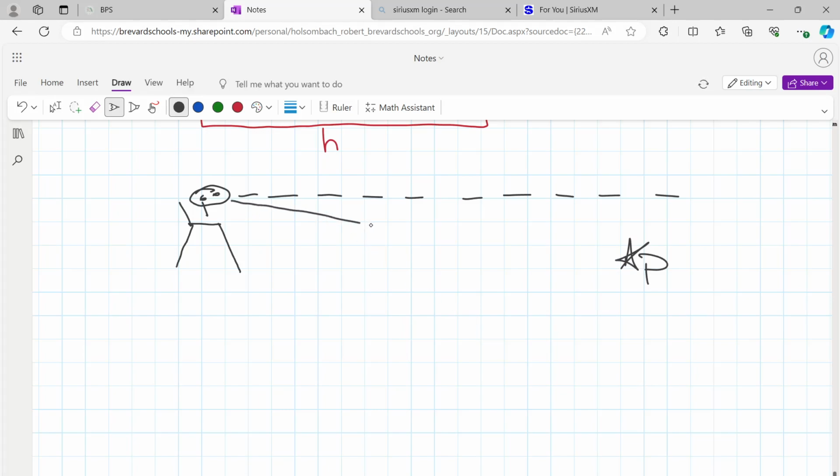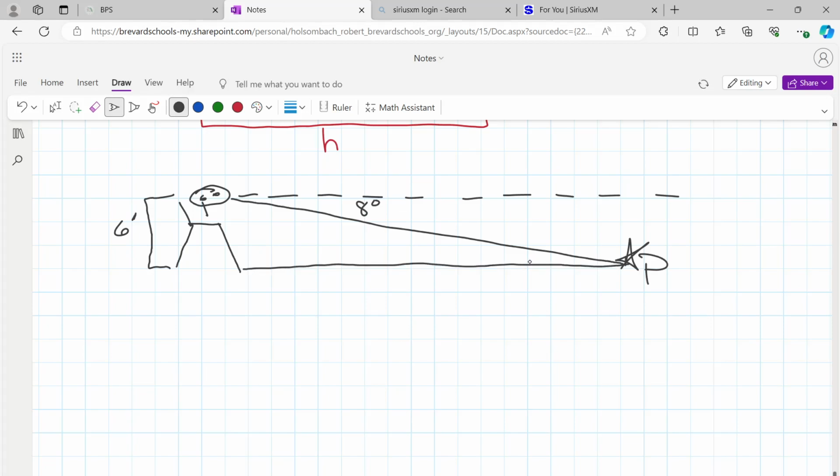Line of sight to the person forms our angle of depression that's at 8 degrees. This line of sight right here is 6 feet above the ground. All right, and then this is the ground, which they've got being level with the water. So this leg from the lifeguard's line of sight down to the ground forms the 90-degree angle to make this right triangle.